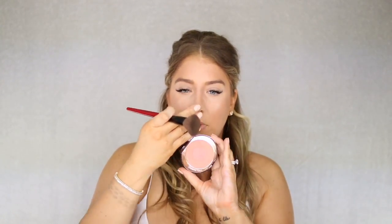Then I'm going to go over it with my MAC 227 — the one I stamp with — just to make sure it's blended. Sometimes you can't tell in person but then you look in photos and you're like 'oh, what was I doing?' I'm using the same Smashbox brush for the Charlotte Tilbury blush in the color Ecstasy. I love this blush — this is the one from the video and I used it on my wedding day and haven't stopped using it since. Focus the pink more on the apples. Don't be afraid to put a little more blush than normal because a lot of it will sink in over hours.